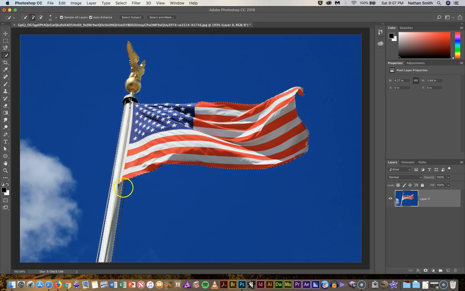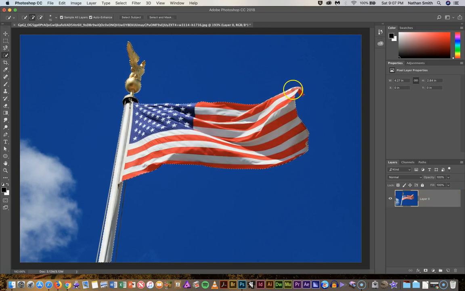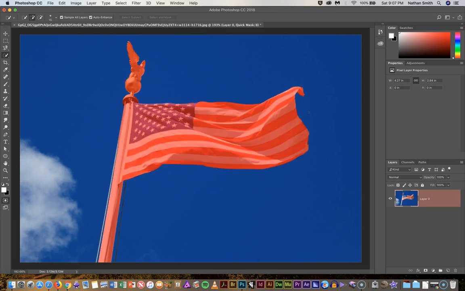And for this exercise, I'm not going to worry about the lines of the flagpole, but this will be good enough. So again, let's hit Quick Mask, Q. Looks like I have one little area up here where I could use just a little bit more help. And so Q to turn the Quick Mask off, and I'll just come up in here and get as close as I can. I kind of went outside of the edge there. So I'll hold my Option or Alt key down and just go back in there. Let's take a look again.